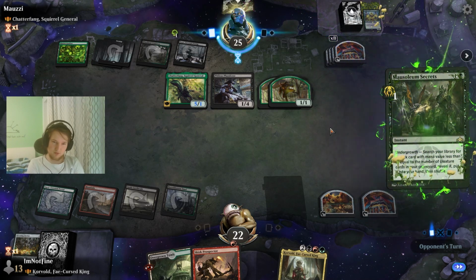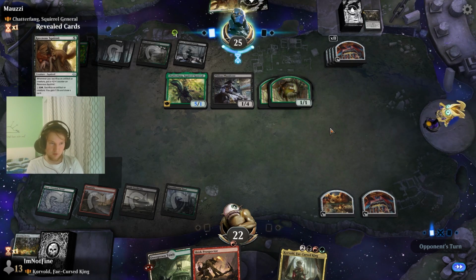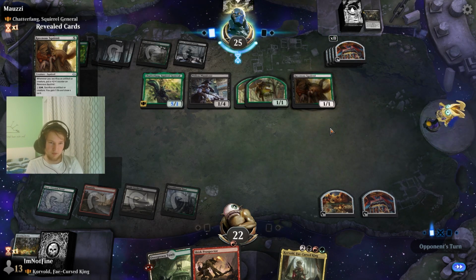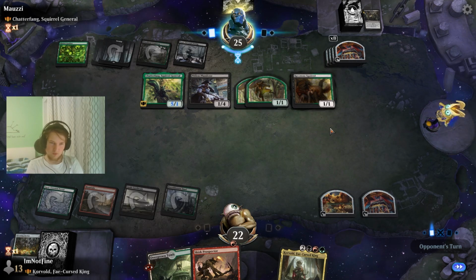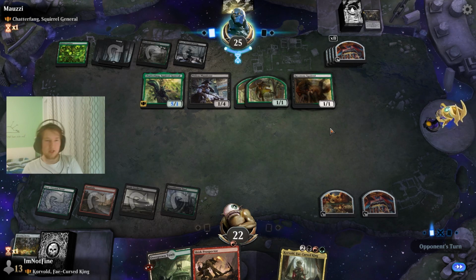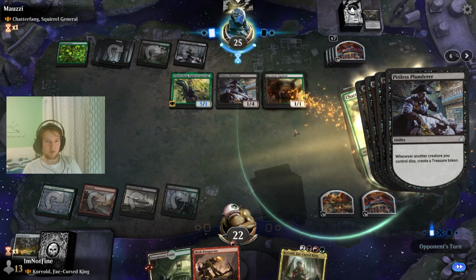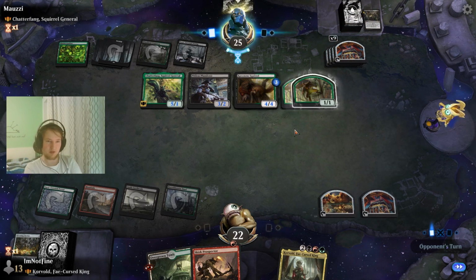Mausoleum Secrets, sure. What are you searching for? Ravenous Squirrel. Oh, okay. Makes sense. Oh yeah, that's actually infinite card draw. Well, pretty cool, they got there. So what happens now, I'm just not going to make them play it out, right? Well, maybe. They don't seem to realize that they can kill 1 squirrel with the other squirrel.